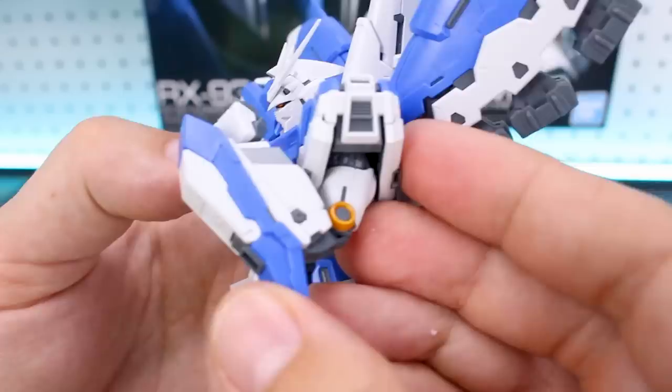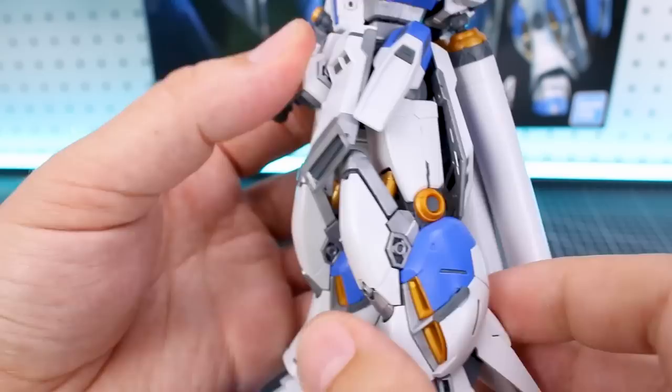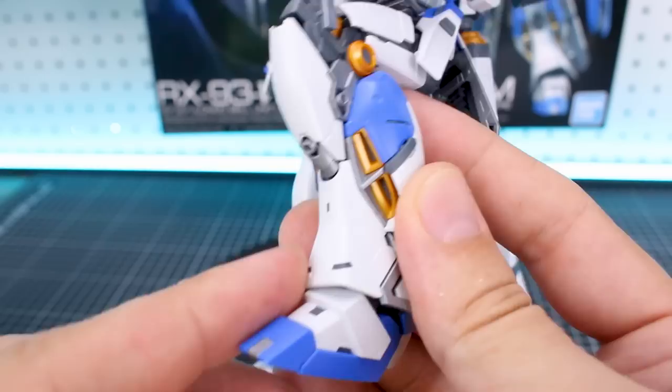The front skirts will move up and down. Again, just some really nice silver parts up inside there. The side skirts also will move up and down. You can rotate those side to side. The back skirts will also move on their own separately like that. Got some really nice movement when you bend the knee. The thigh armor separates and the knee armor separates as well. You got some nice mechanical detail here underneath the metallic silver parts. You have the metallic orange part, piston up inside there. And just all in all, really nice color separation with all the details and everything here on the legs.